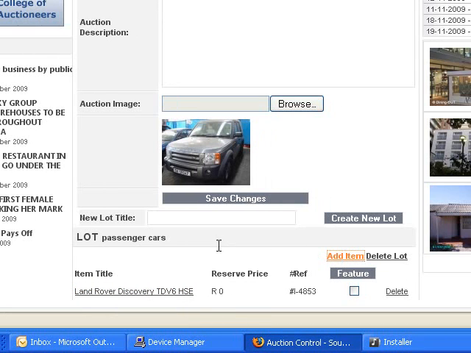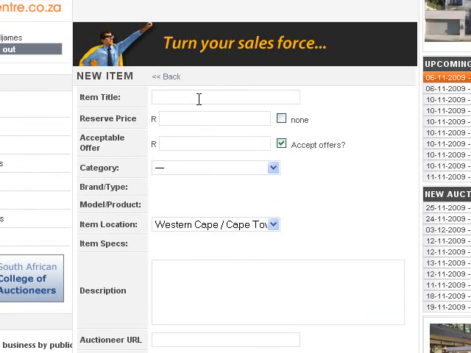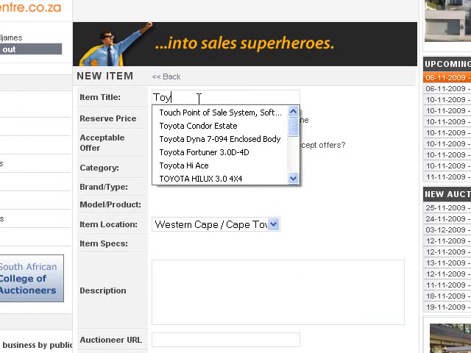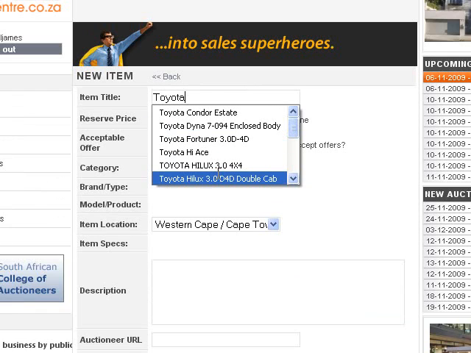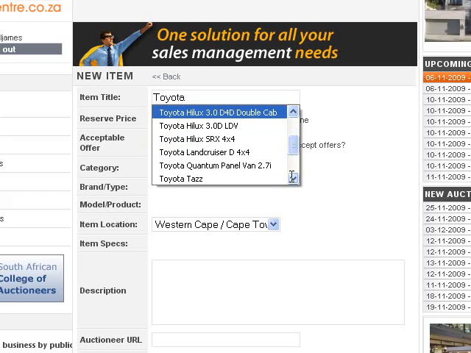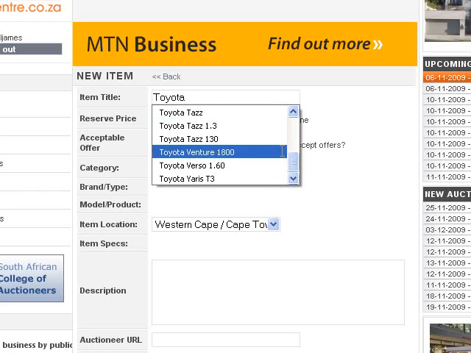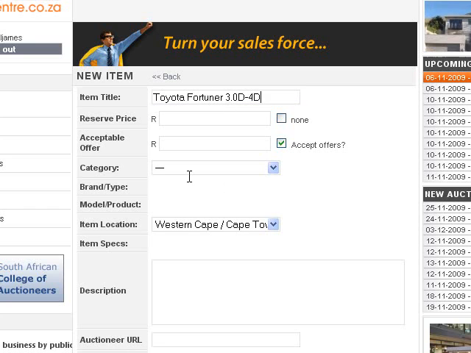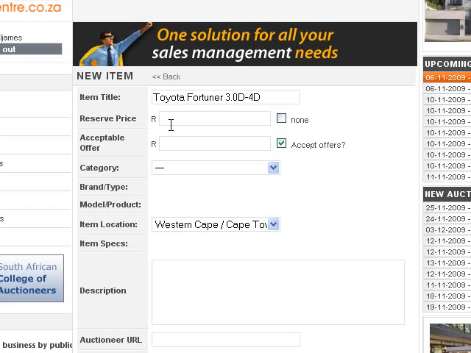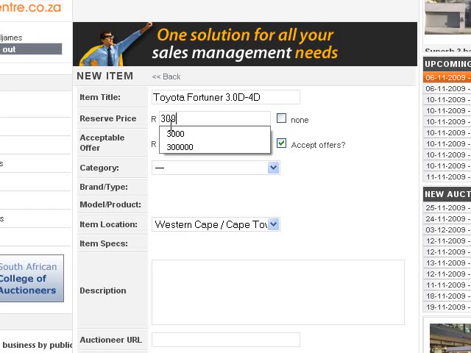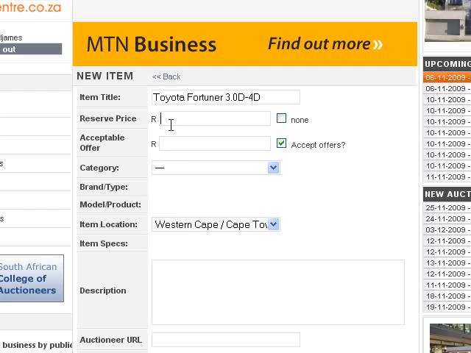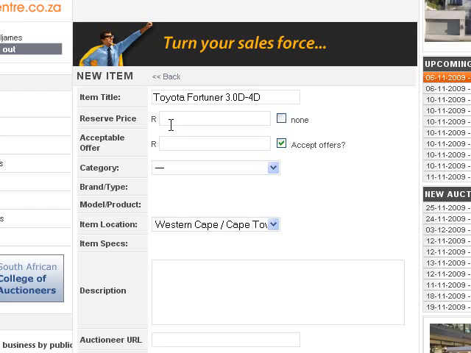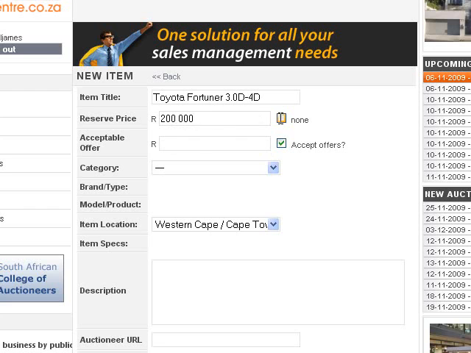Let's add another item. I know that I've got a Toyota. I had a Fortuner here. And we'll give the reserve price here at 300, well, what's that? We would match 200,000. We're going to keep that there.